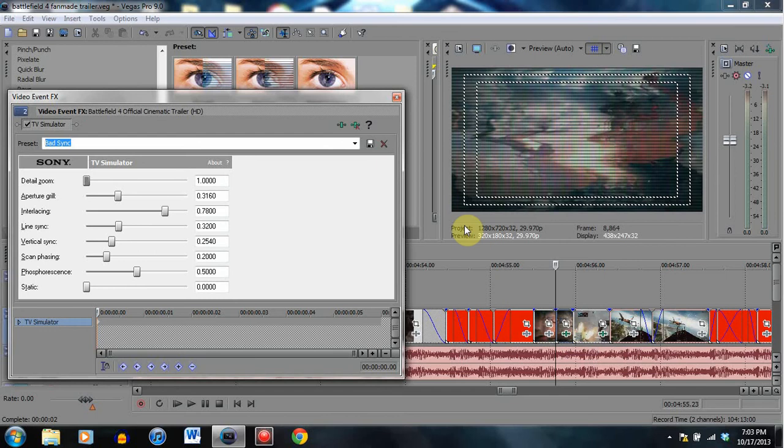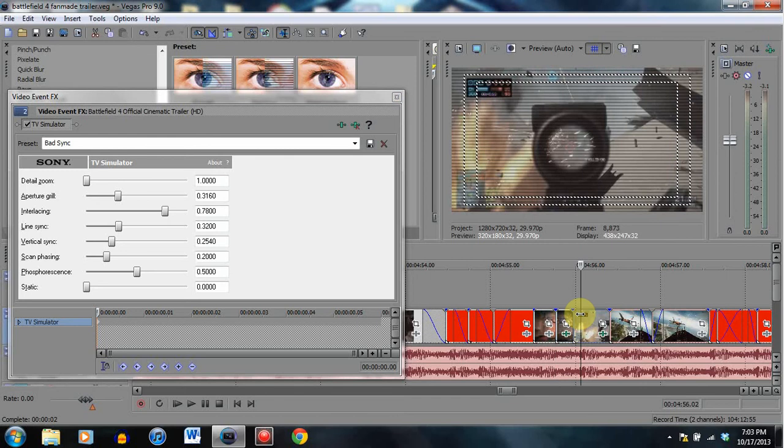As you can see, it's all convoluted and messed up looking. The reason I have the interlacing the way it is, is because with Battlefield, it's about technology and technological advances. And changing it to the interlacing without the aperture grill, let me just lower that a bit. We'll get rid of the aperture grill. Phosphorescence doesn't really matter. You want a bit of a change with the clip, but the phosphorescence is really just going to make it lighter, and you're probably not going to care for that.